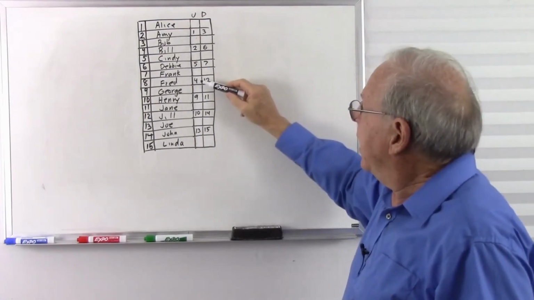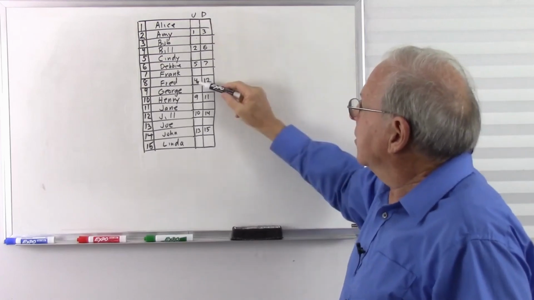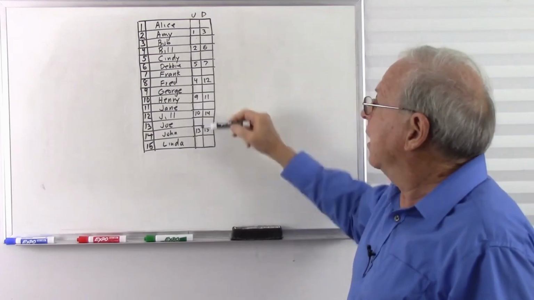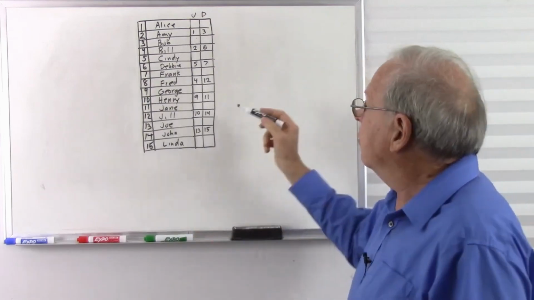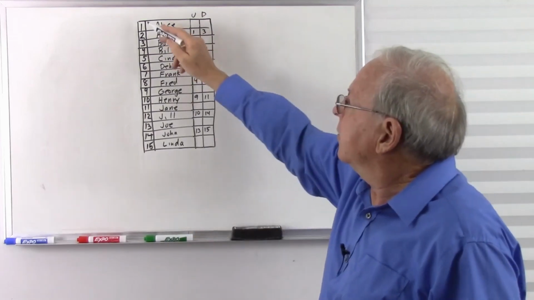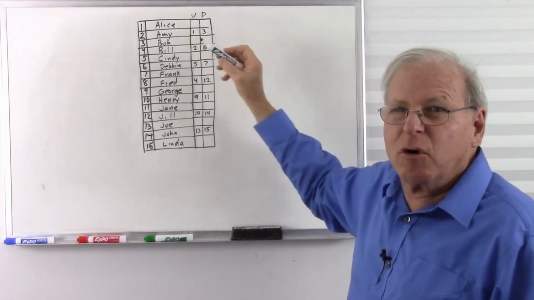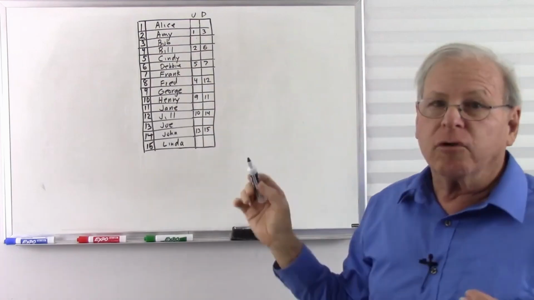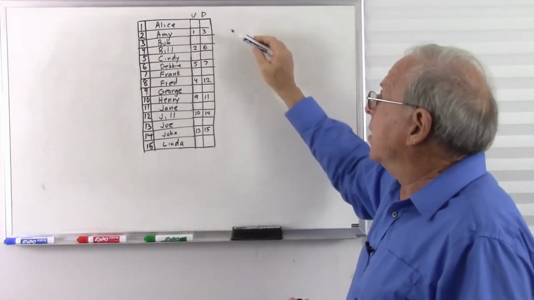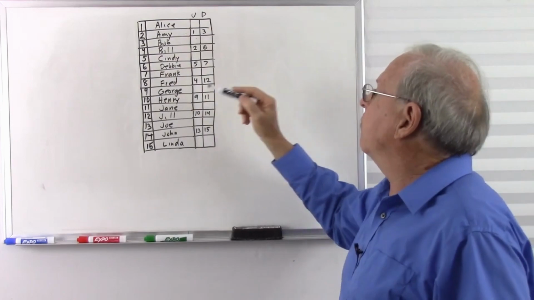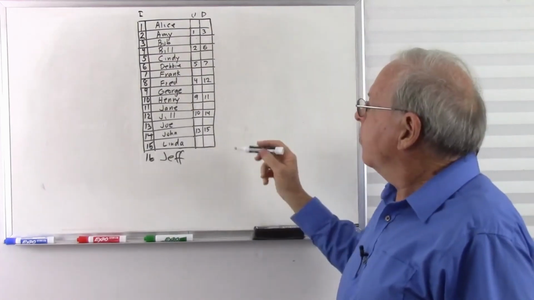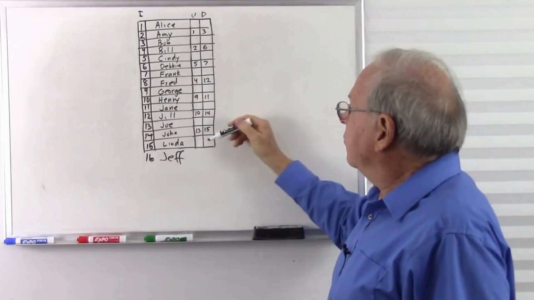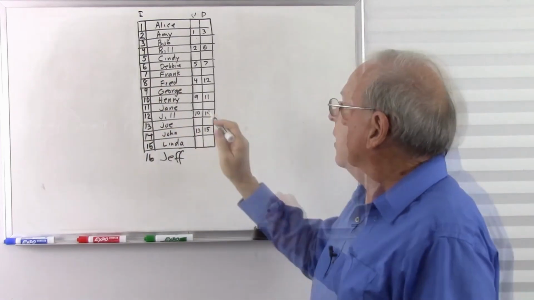Now we have in the table an index column that tells us where to go if we need to go up and where to go if we need to go down. It's already calculated, so the computer doesn't need to do that calculation. And then this will point us to the actual data. Most likely this will be an index that points us to other data, as I showed in the third video of how we can link tables together. So just to show how this works, once again, we're going to do the divide and conquer search, but now we're going to use the index numbers instead of having to calculate.